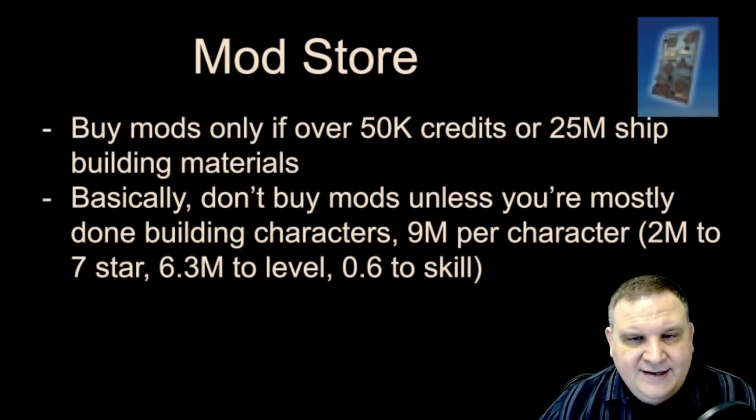Mod Store, don't buy mods unless you've got over 50,000 credits or over 25,000 shipbuilding materials. Really keep a big bank. I said K credits, I meant million. So only if you've got a really big bank, enough saved up that you can afford to buy these mods. Basically, we're not going to buy them.